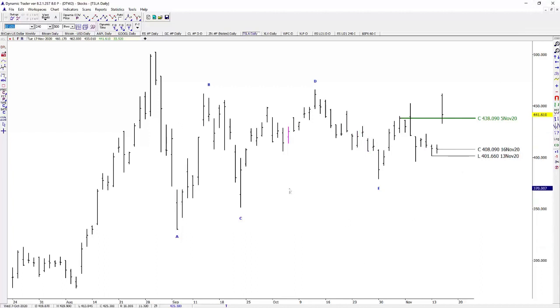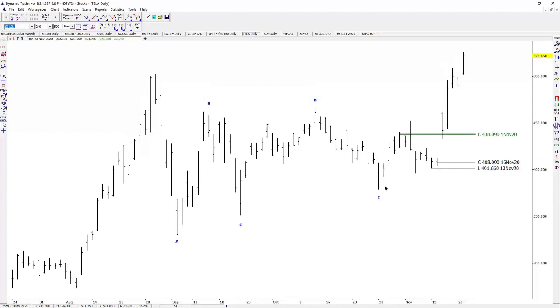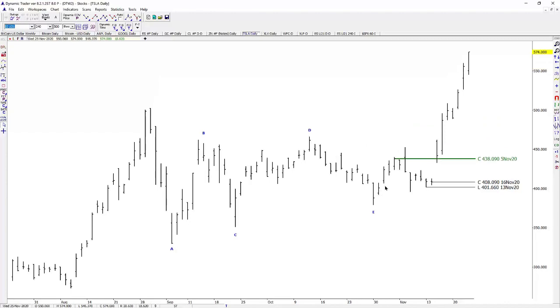But once again, this is not a simple ABC zigzag, which has real firm guidelines of when it's probably complete, a real firm rule when it is complete by taking out the wave B extreme. This we just identified as a probable complex correction, of which the most frequent is a 5-section ABC type of triangle. And once that 5th section or wave E is complete, or potentially complete, then we can develop a specific trade strategy. Tesla just took off very strongly.